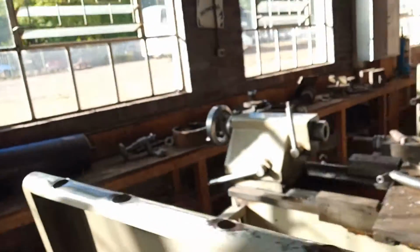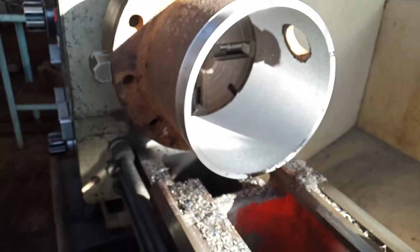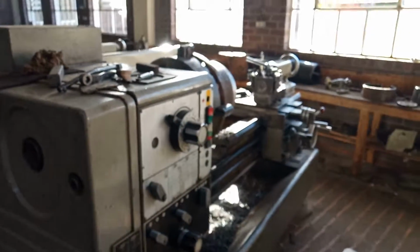Beautiful machines they were. These were all beautiful machines, man. And this one is still working. You can see it was machining yesterday. You can see inside it's being machined. This is the one that is working. The one that is working now.